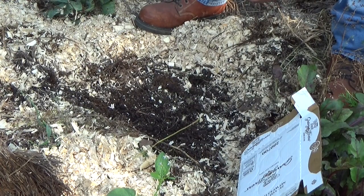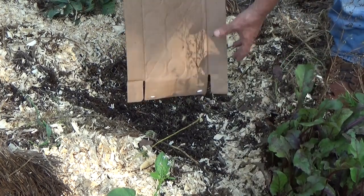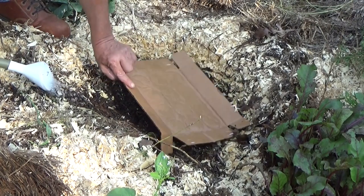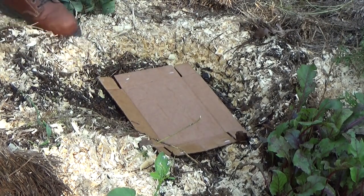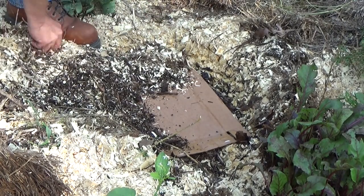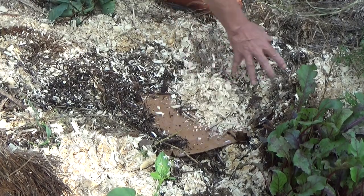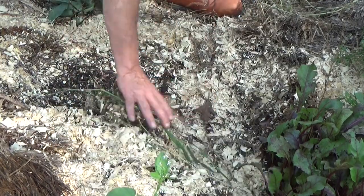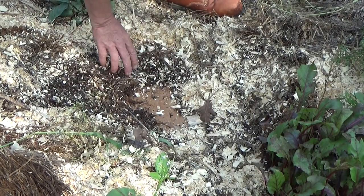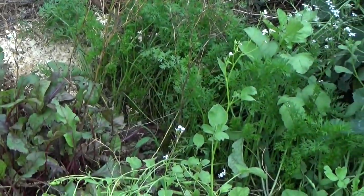A lot of these plants are good to plant all summer long and we're going to continue to plant some of these throughout the winter. We're going to start with these carrots. This is a seed pod - we'll just see what we get. Water those in, cover them up with your cardboard, put a little mulch around it, keep it from drying out. Carrots, especially in the heat, really have to stay moist to germinate. In a few days those should sprout and we should have a nice little bed of carrots right here, and that will succession off of those carrots.